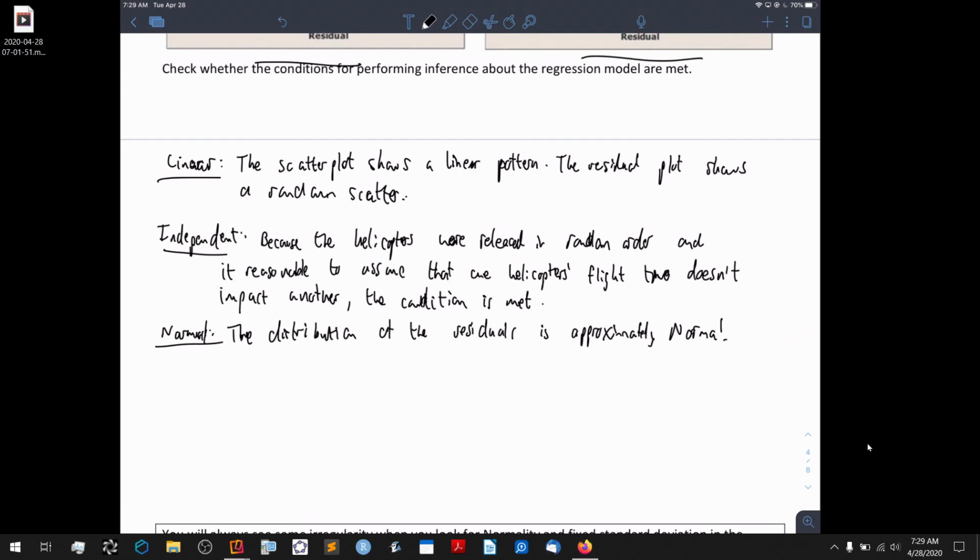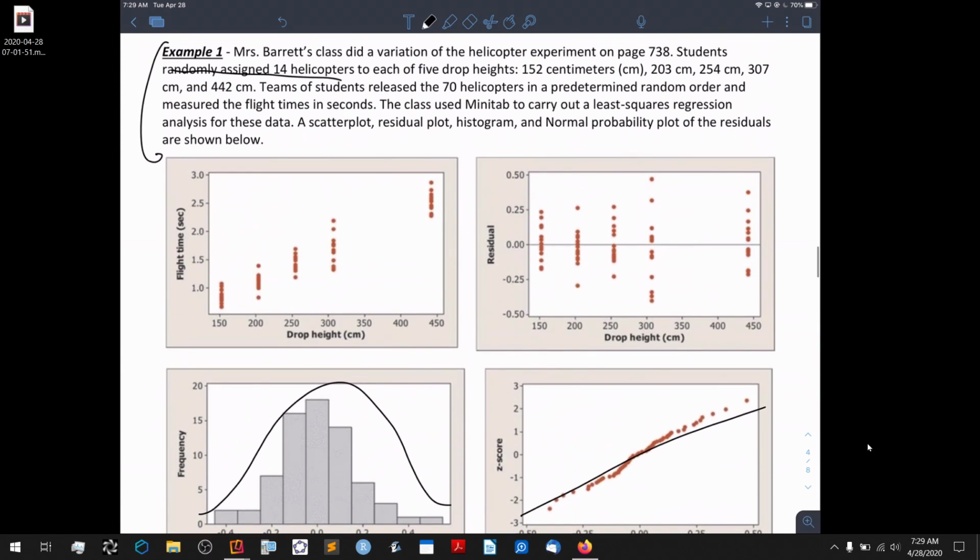Okay, and then the second last one, linear, equal variance. Equal variance is that basically you're saying that this is happening right here. If the residuals vary this much from 0 here, they should vary that much from 0 here, they should vary that much from 0 here. Same thing here, same thing here. So the spread about the residual equals 0 line is about the same. It's not the same, but it's okay.